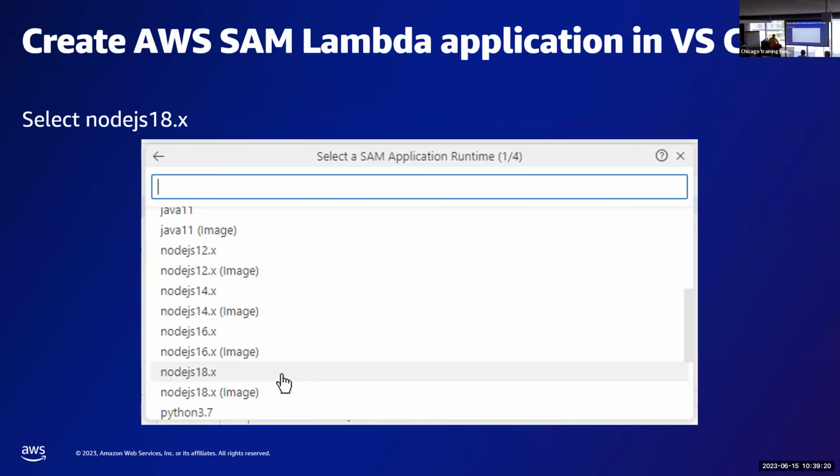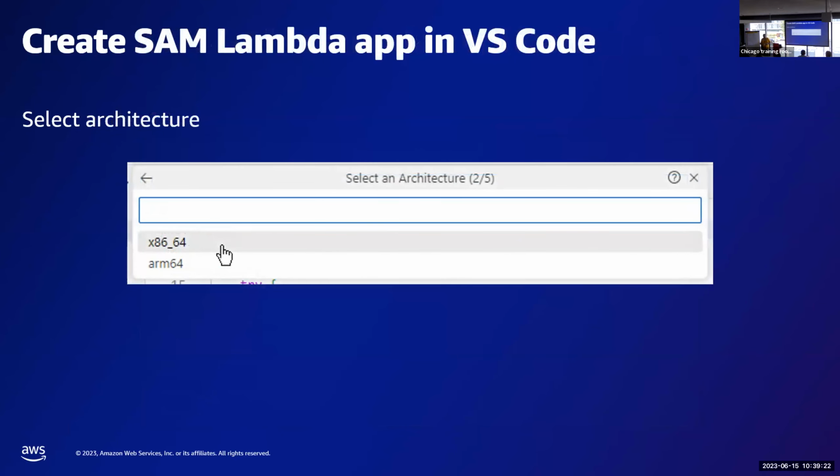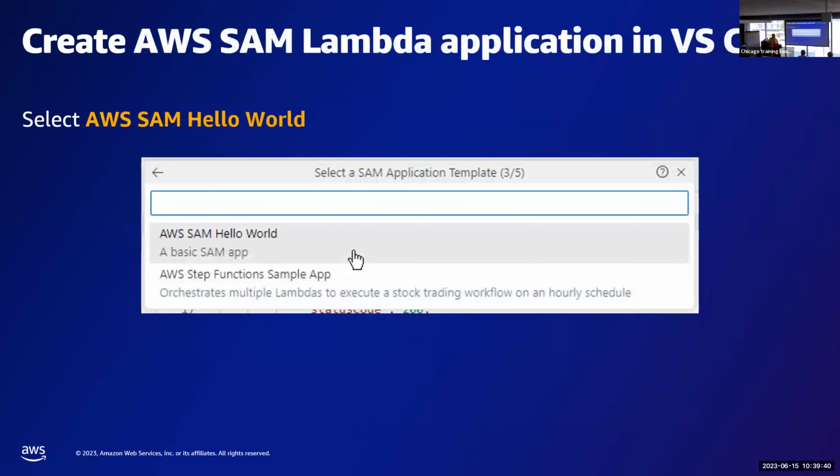It's worth learning. So next thing is you're selecting the architecture. This Node.js function is on your local machine. So this is another thing that if you're thinking, hey, when I'm finally done, it's going to be ARM. Look at your laptop because this is for local testing, not for production. And then we're going to do the Hello World SAM application. Someday, when you get to the point where you're ready to learn about step functions, that's when you'll then use that other example.